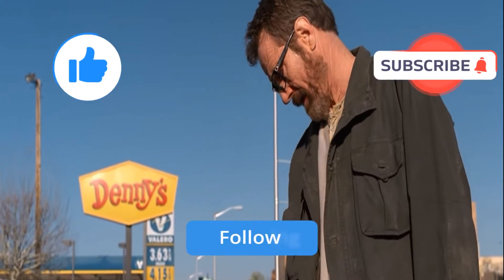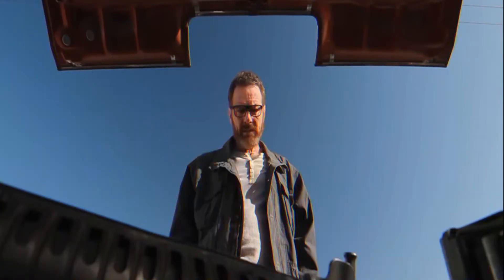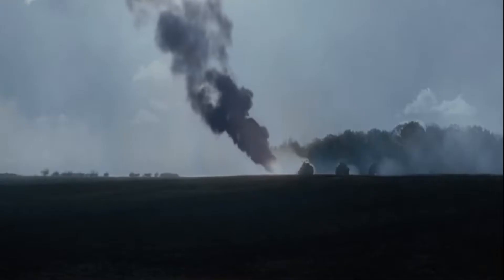You recently bought your first airsoft machine gun, congratulations! Now you're ready to lug that 15-pound piece of metal into combat, but once you get into the fight you suddenly realize you were outgunned by players with an M4 and a drum magazine going full auto and ripping it into your booty hole like they do it for a living.